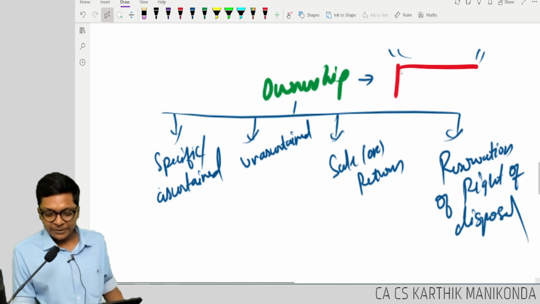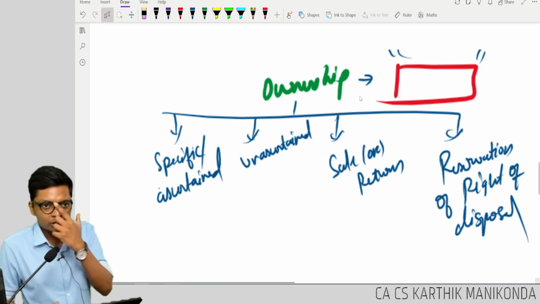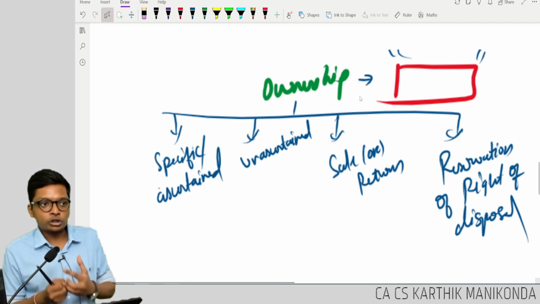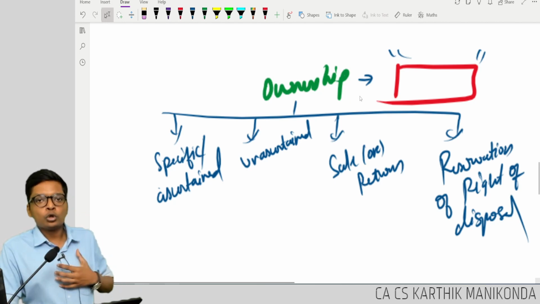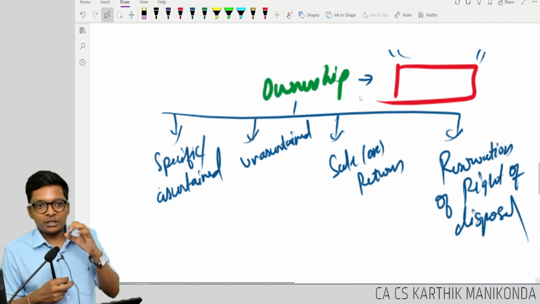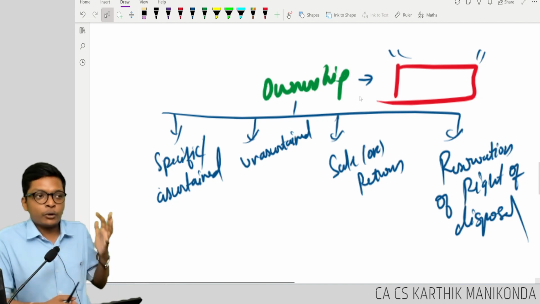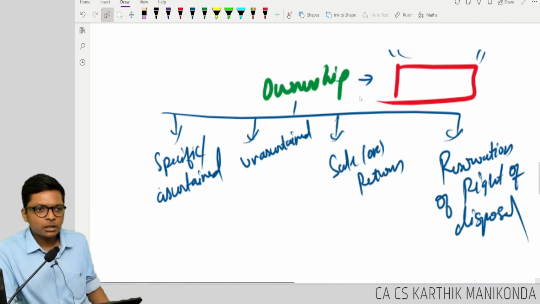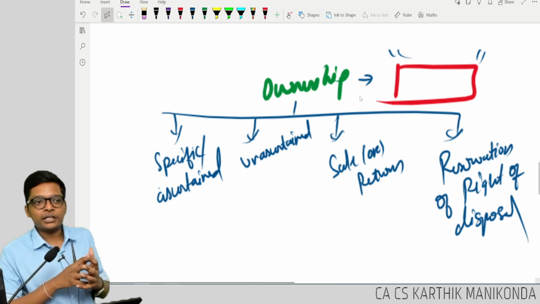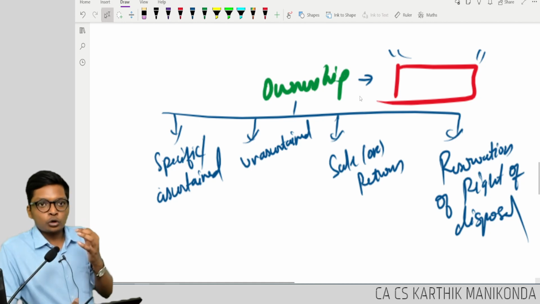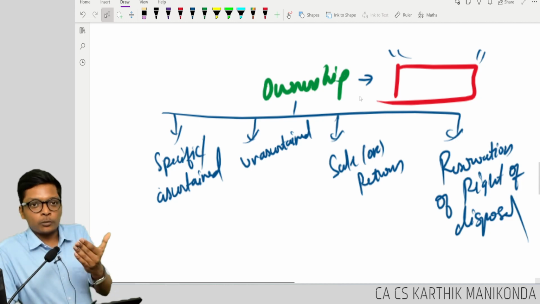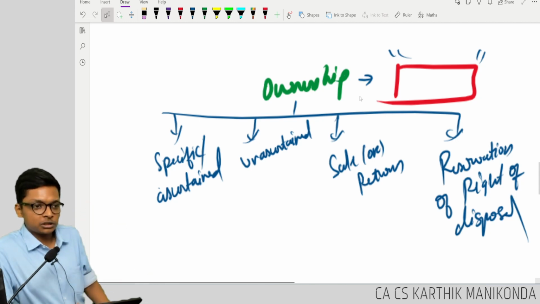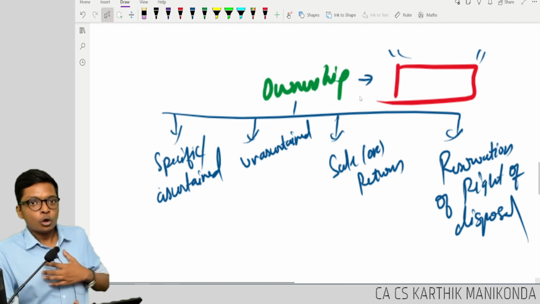First, when is ownership transferred? Let me give some scenarios. Let's say Dhoni goes to a sports shop, takes the bat, plays a shot, hits the wall and the bat breaks. Or you go to a showroom, you take a Pepsi glass bottle, it slips from your hand, falls down and it breaks. Or let's take another scenario. You go to Titan showroom, you buy a watch, then you tell the showroom, keep the watch with you, I will come and collect it tomorrow. Before you go tomorrow, that shop catches fire, all the watches are destroyed along with your watch. Now, in all these scenarios, who will bear the loss?